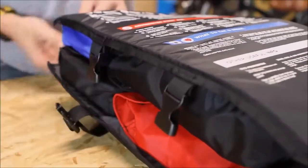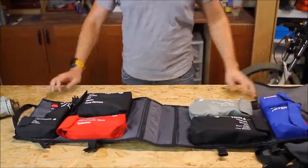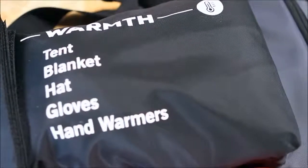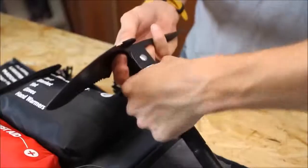Opening the insert reveals over 30 tools that are designed to work together to protect you in thousands of situations. Each product has been hand-selected by our team of experts based on its quality, necessity, and ease of use.